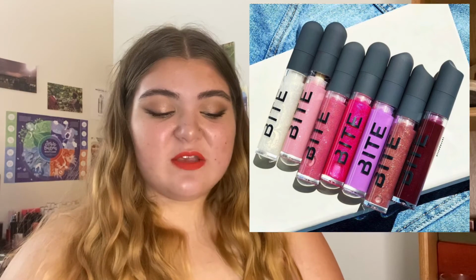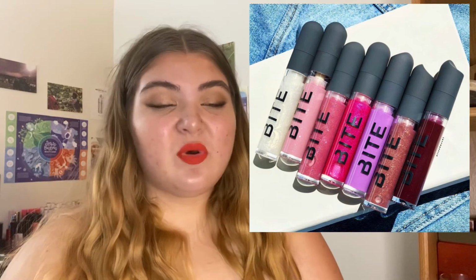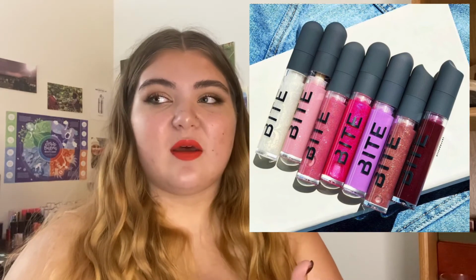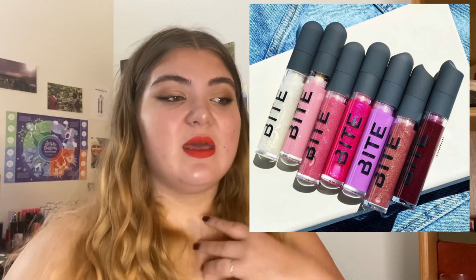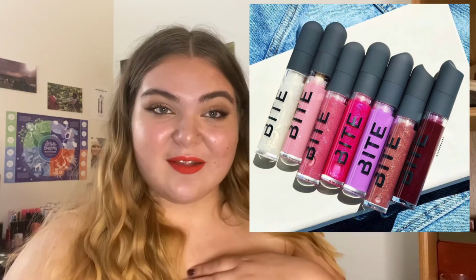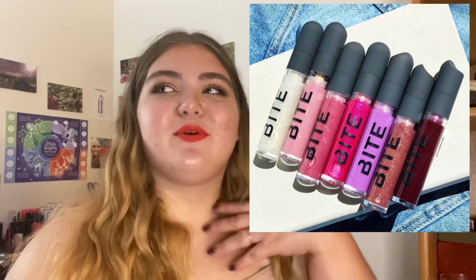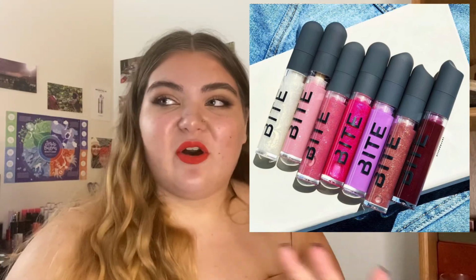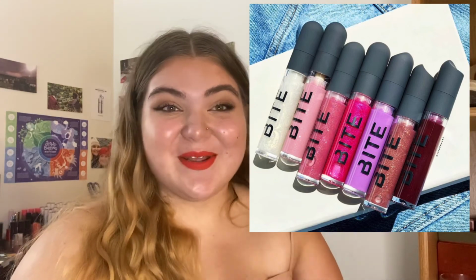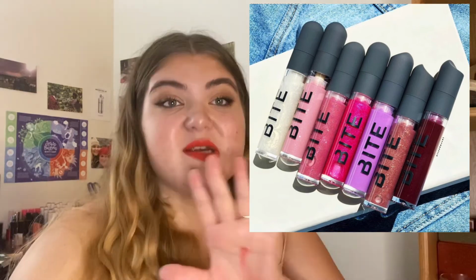So these retail for $25 each, and these look really gorgeous. So the plumping aspect in it is actually cinnamon oil, which for me isn't an issue, but I know that a lot of people have cinnamon allergies, so I think that if people have cinnamon allergies, this would be kind of disappointing to them because they wouldn't be able to try it, obviously. So there could be an allergy issue, but I don't know why I went thinking so deep about allergies with this, but what if someone tries lip gloss and they don't know that they have an allergy to cinnamon, and then they try the lip gloss and it causes a reaction? I was so concerned about allergies to cinnamon with this release.